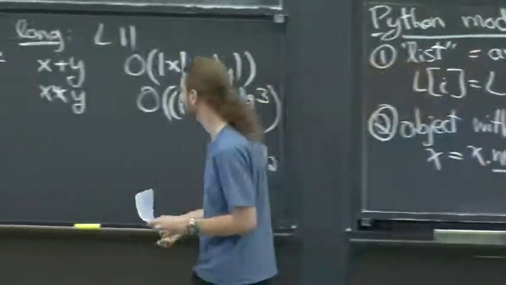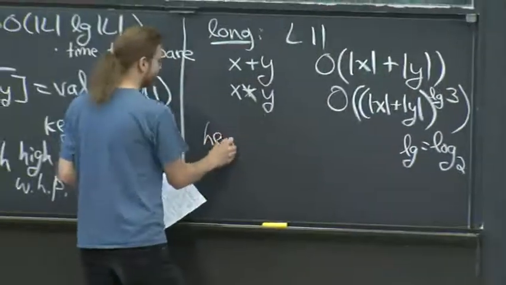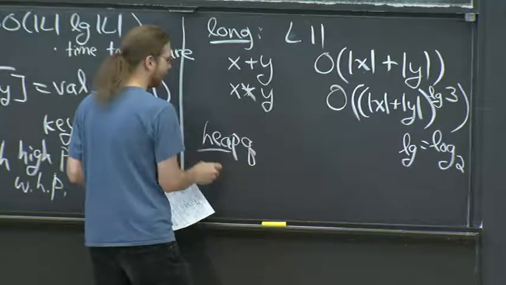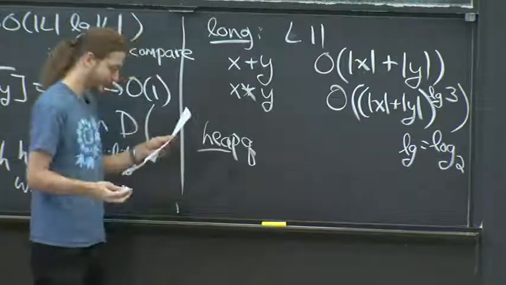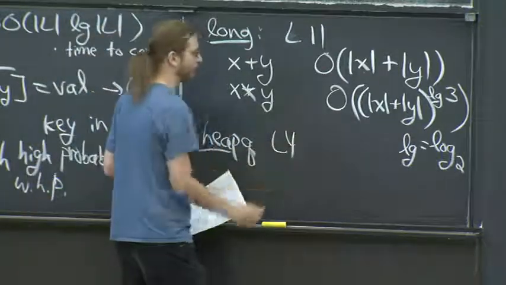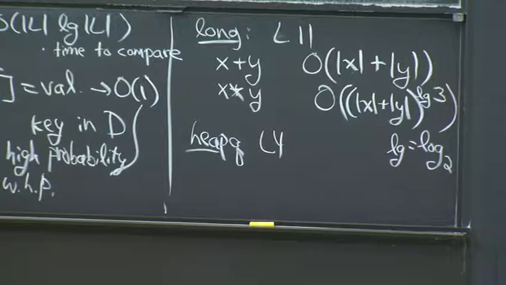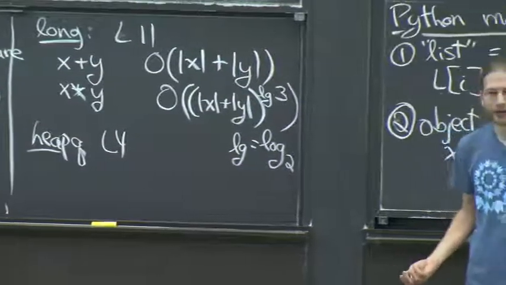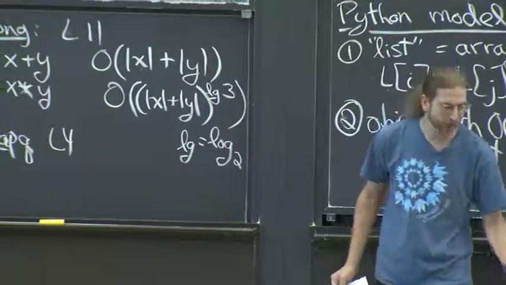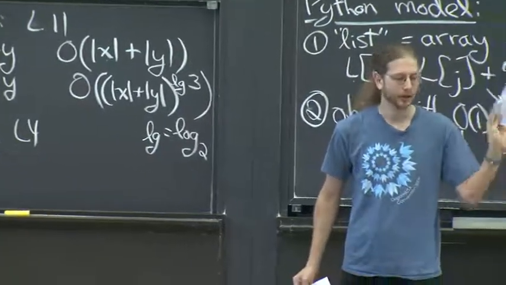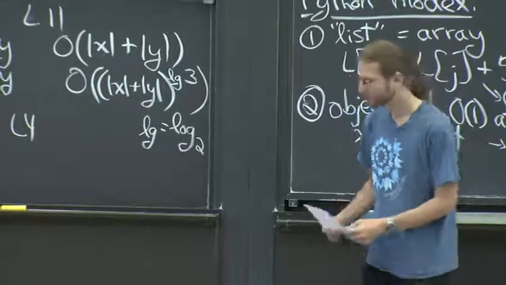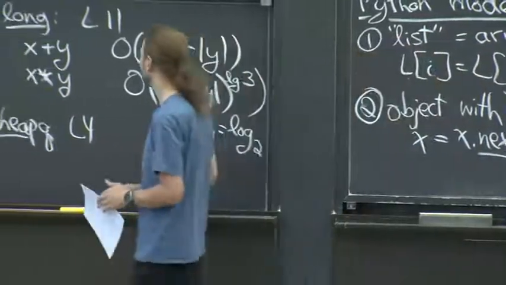One more, heap queue. This is in the Python standard library, and implements something called a heap, which will be in lecture 4, so coming soon to a classroom near you. All right, enough advertisement. That gives you some idea of the model of computation. There's a whole bunch more in these notes, which are online. Go check them out. And some of them we'll cover in recitation tomorrow.